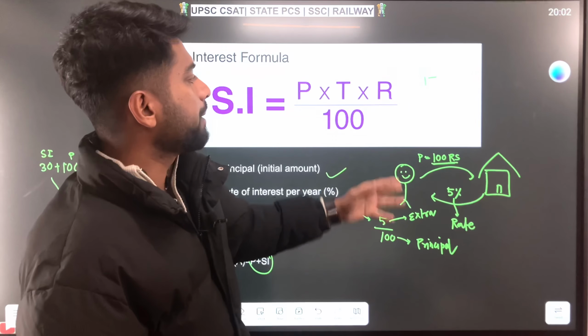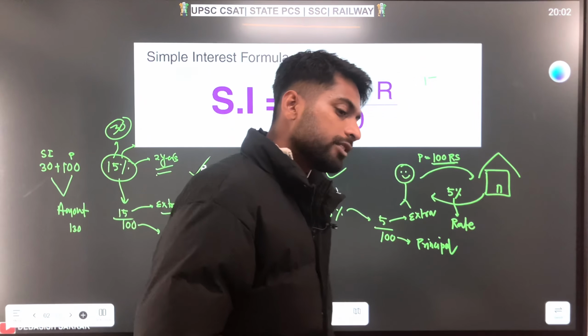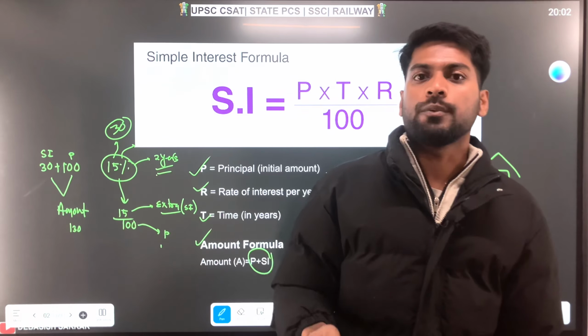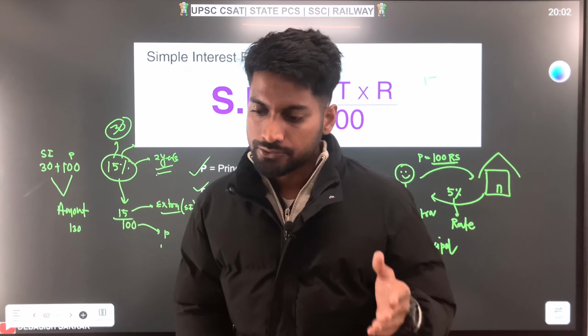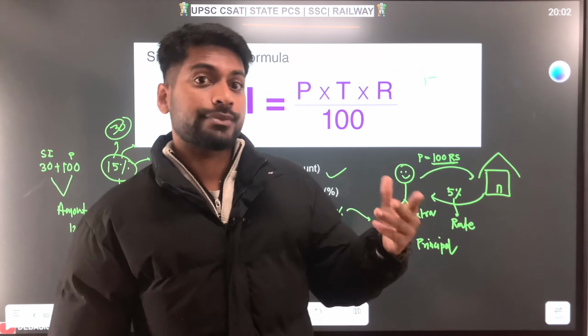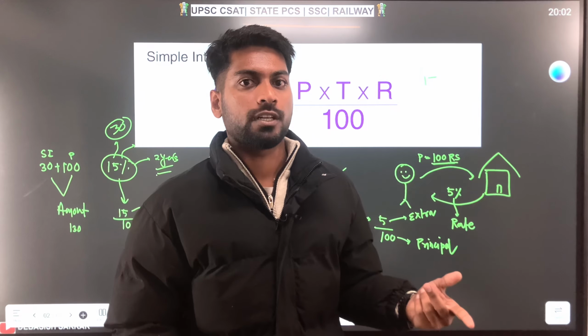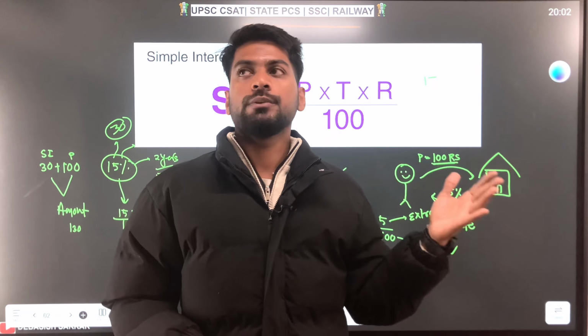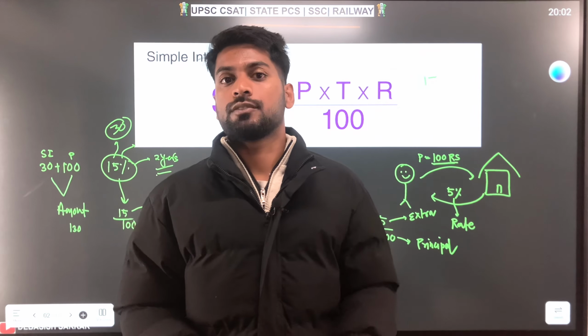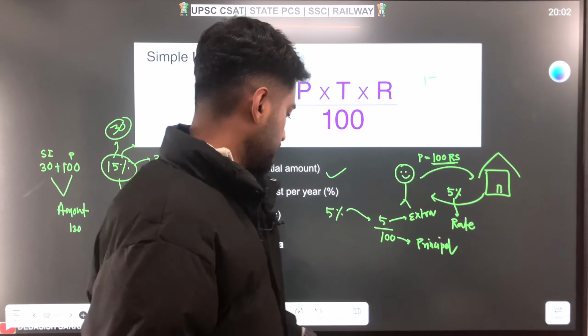And this is a formula, PTR by 100, but I'll be giving the basic idea where I won't be using the formula. Why? You will understand that. Because there are lots of mixed fraction percentages while solving the question. If you go through the formula, you will see that the calculation will be hard. Okay, chalo, see a question.